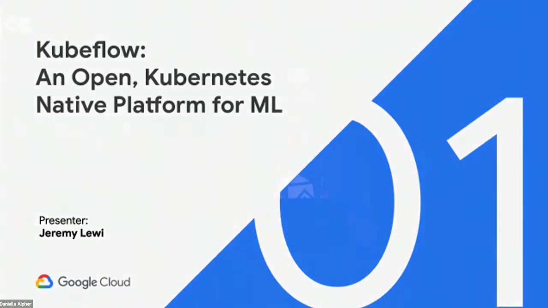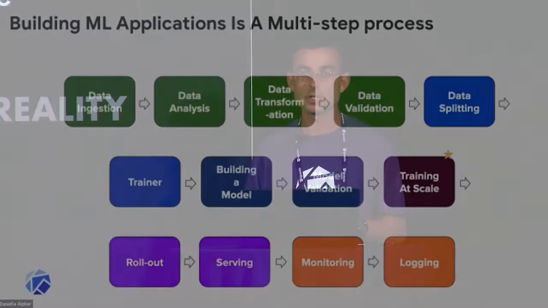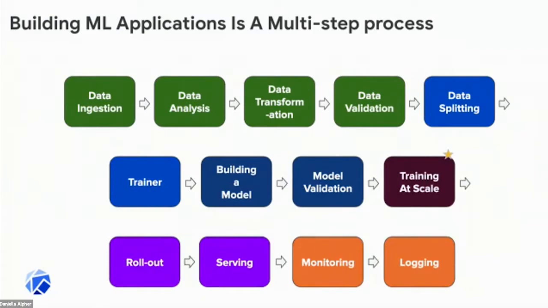The genesis of Kubeflow is, I think this is a similar slide to what David showed this morning, we think about building an ML application as a multi-step process. You have to do data ingestion and pre-processing. After you do pre-processing and data ingestion, you have to train your model. Once you've trained your model, you have to package that up and deploy it. Then once you have that running in production, you have to figure out how you monitor that and collect logs and do all the operations, and then potentially retrain that.